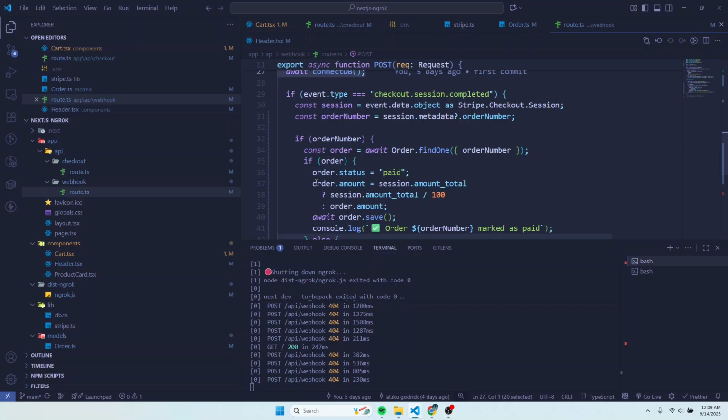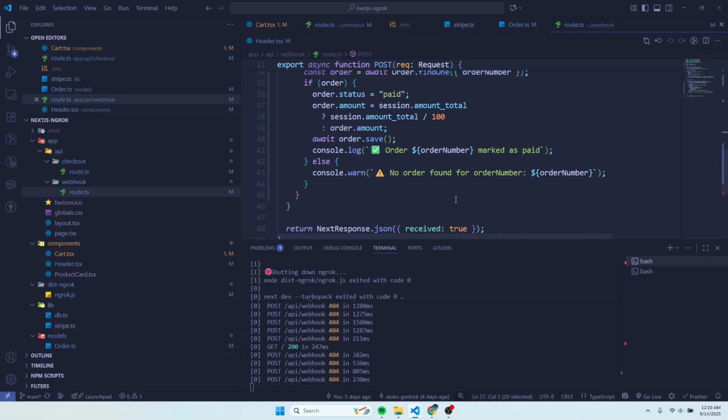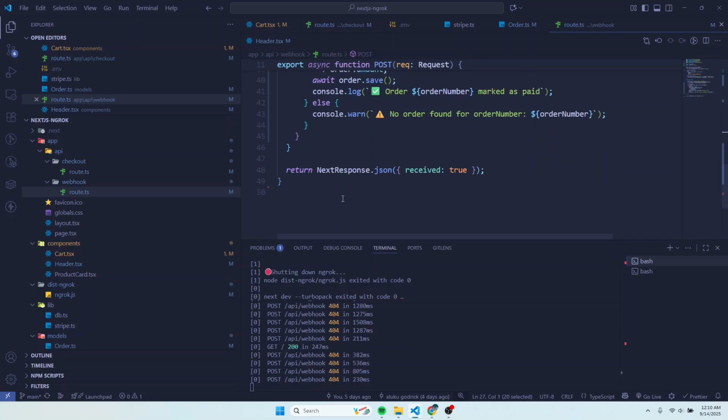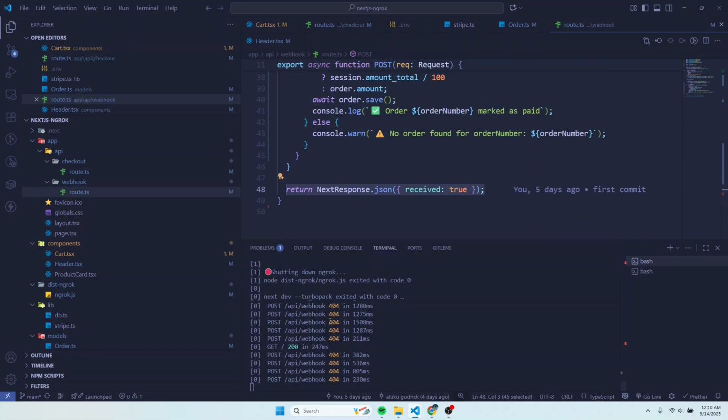Then the amount is going to be the exact amount that has been paid. Then we save everything. Now we can do some logs here just to ensure that it's working. Then after that, we log the errors and we send back the response to the webhook. And we are then receiving our information.